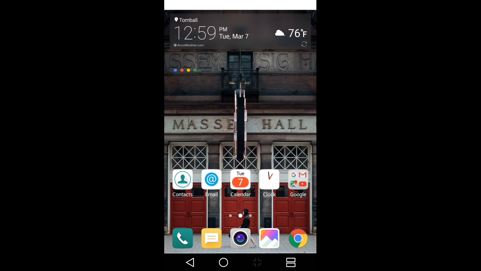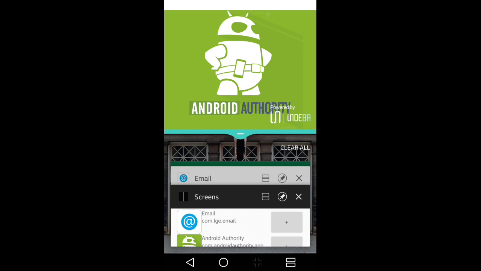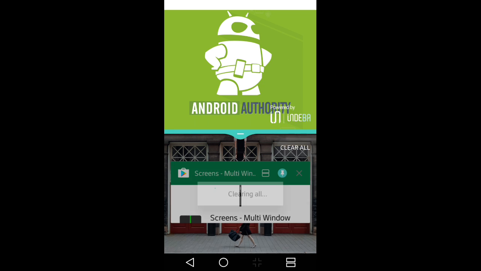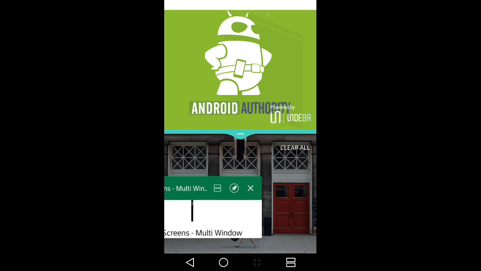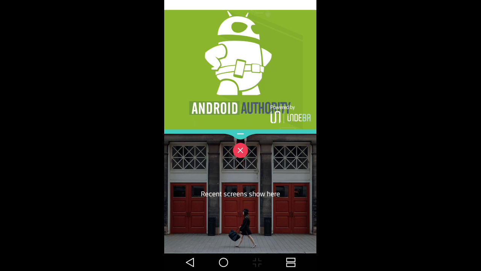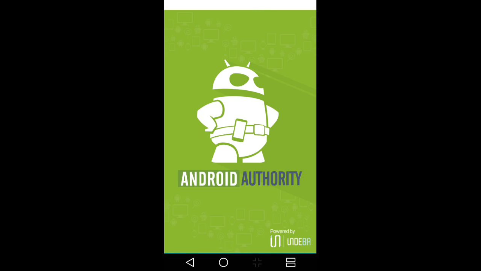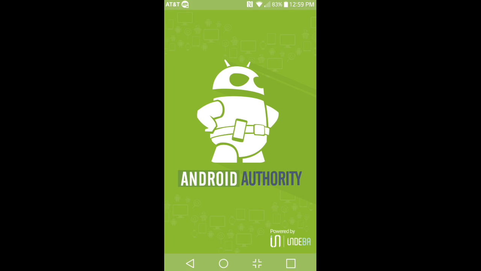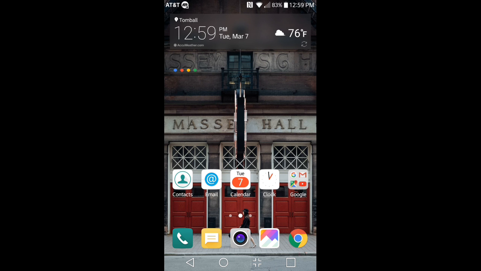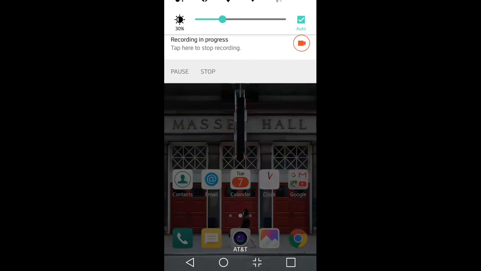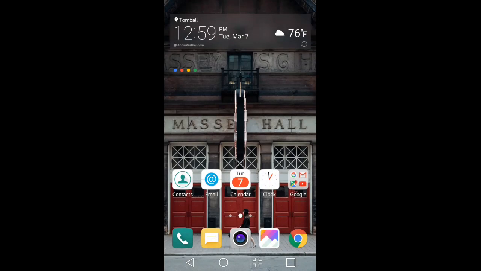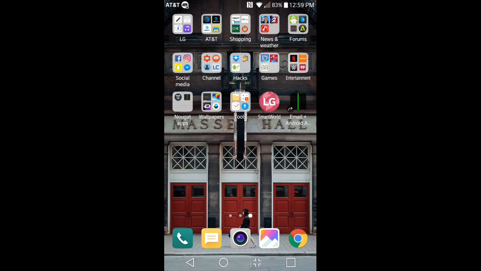Now, in order to close this out, if you see right here at the top where the notification tray is, you'll see a white bar. In order to get that off of your screen, all you want to do is hit your multi-window view, hit clear all, and then unpin your windows. Then right here where the blue bar is, go ahead and hit the X button. Then your app is going to open up in full. Hit your home key button, and as you can see up here, the white bar from the notification tray has stopped. That's pretty much how you would get out of that.